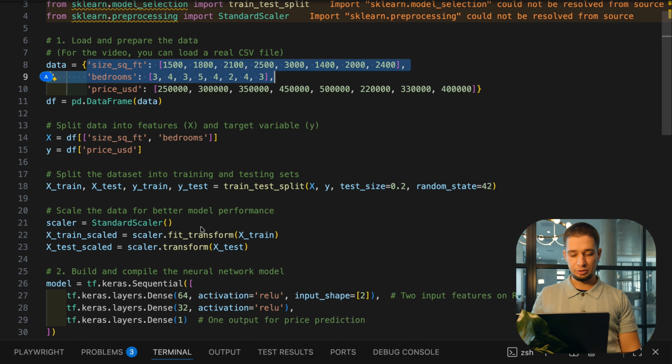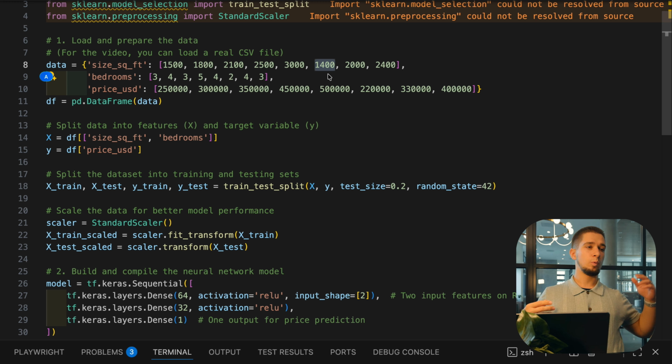Let's go back to our fit transform. Transforming will take this data to 0 and 1. So 0 will be 2, 0 will be 1400, 1 will be 3000, and 1 will be 5, approximately. And then it will better understand how these numbers work between each other. So what will happen if we take in bedrooms 1 and square foot 0, for example? It will understand that it shouldn't be a big price, because one value is big, another one is less, and then it will compare which is more valuable.